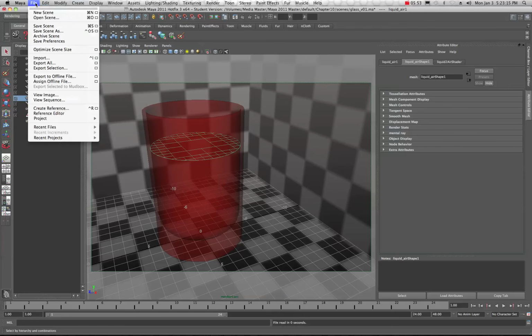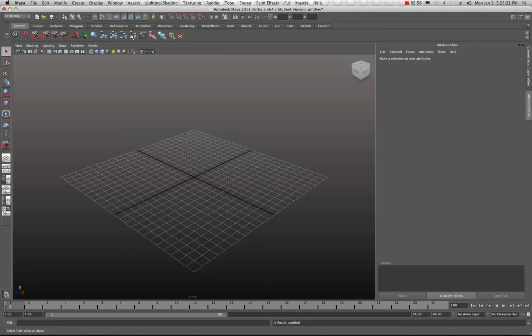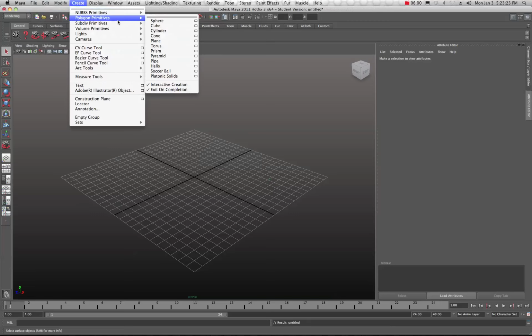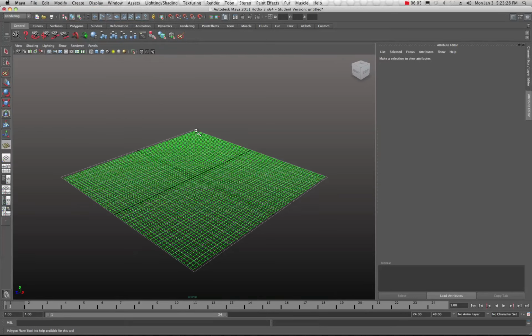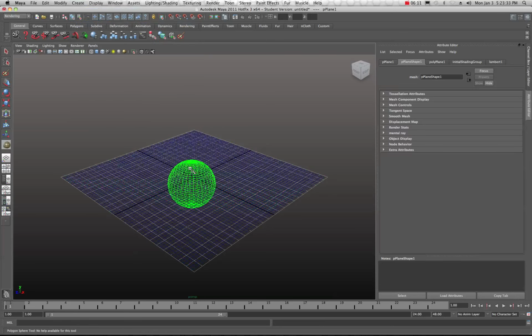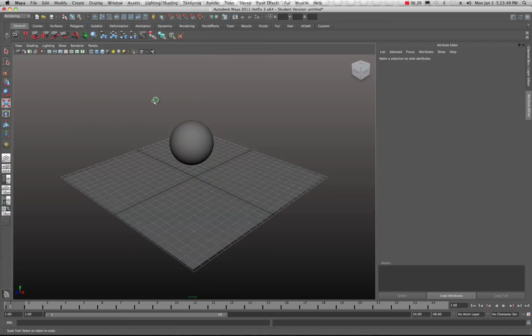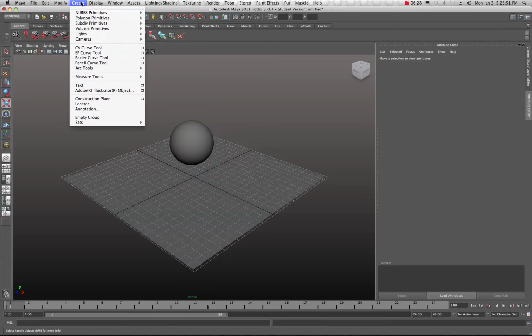In this case, I'll just go File, New Scene, and no, I don't need to save that. And here's a scene. Let's just do something real quick. We'll create maybe a plane, just a quick plane here, and then maybe a sphere. We'll stay real basic on this because there's nothing really that complicated with modeling at the moment. It's just a matter of looking at the dielectric material. And I might bring that down a little bit. There we go.